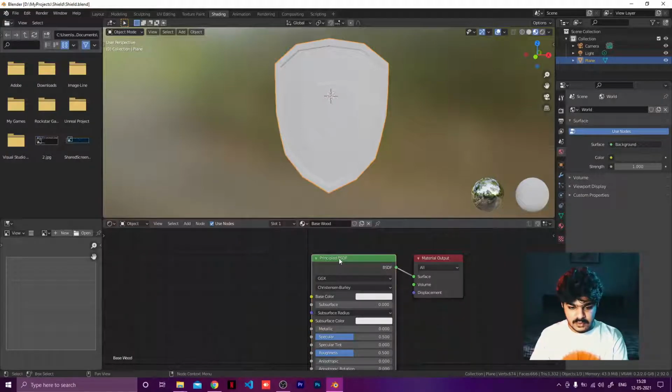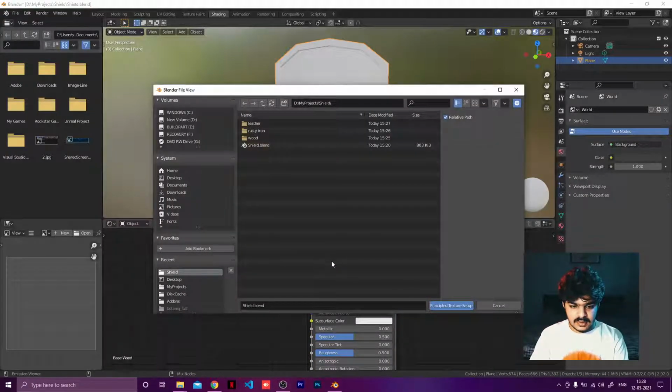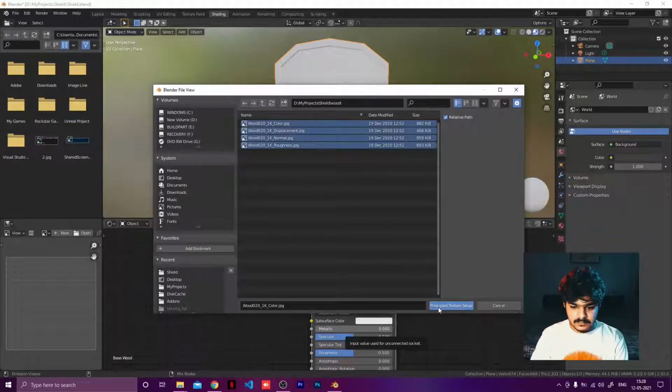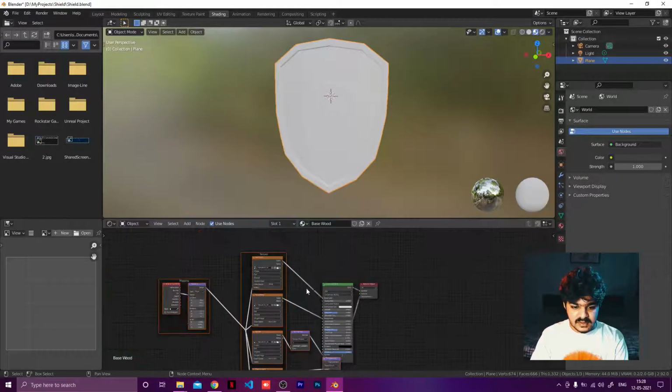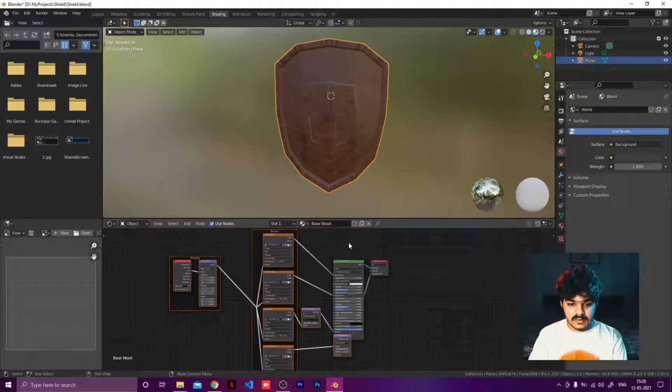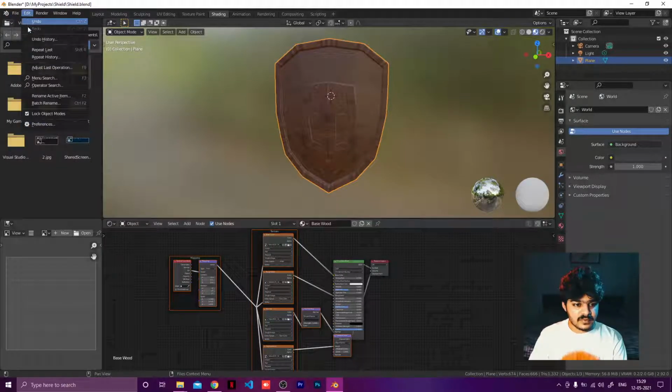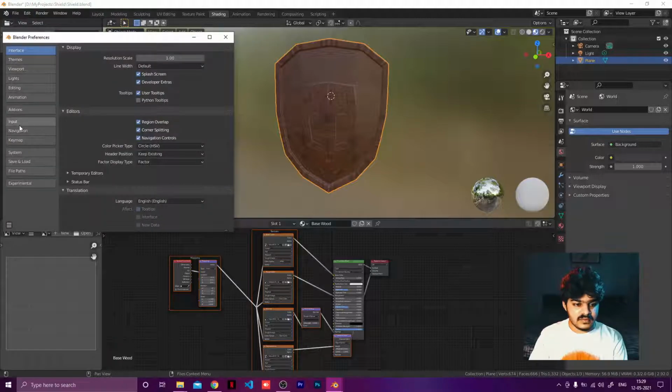just select this, Control T, I think, yes, selecting that, and Control T just opens up this thing right here. We can go to shield, we want wood, and just all of them. Okay, so this is really nice. This is because of one very great add-on that I'm using. It comes pre-installed with Blender, and that is called Node Wrangler.